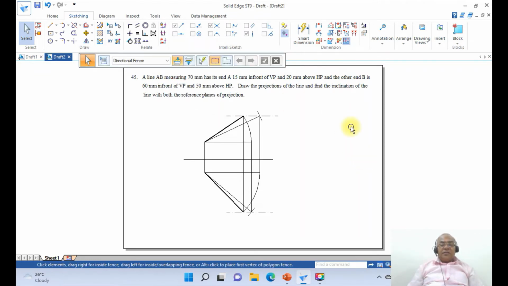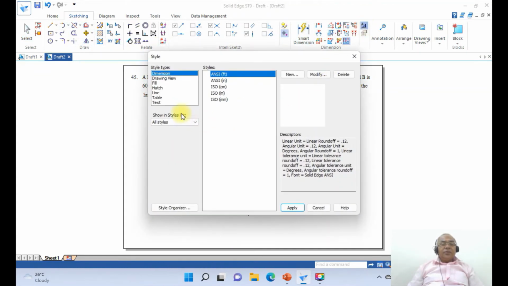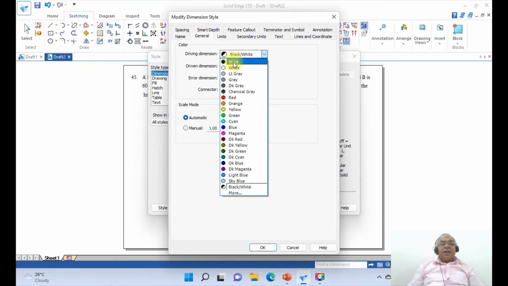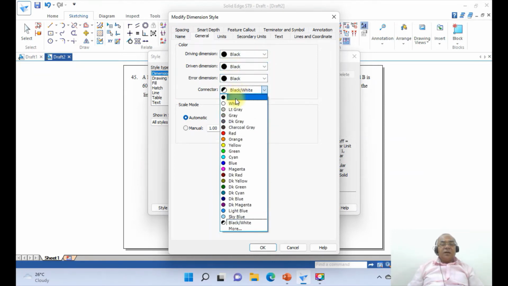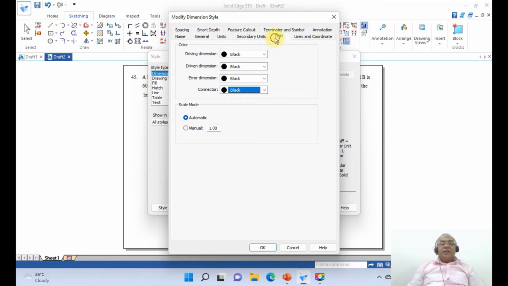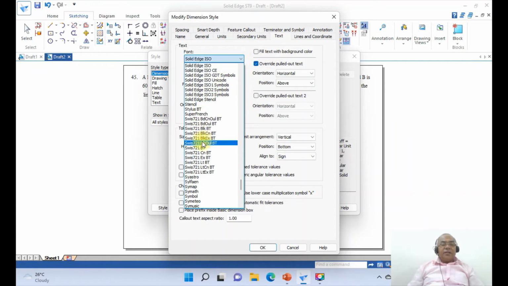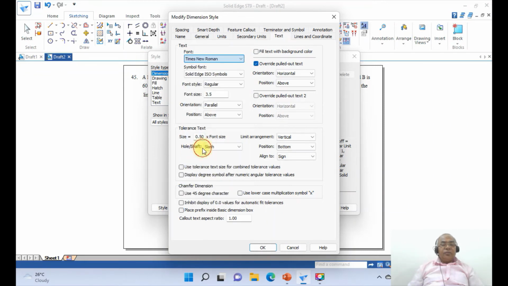Now we need to go for the dimensioning. To do that, just go to dimensioning variables. Now you come down to ISO, modify. So go to general and make the color, driver dimension, all these things black. And here come down to text and take Times New Roman, and take the font size as 4.